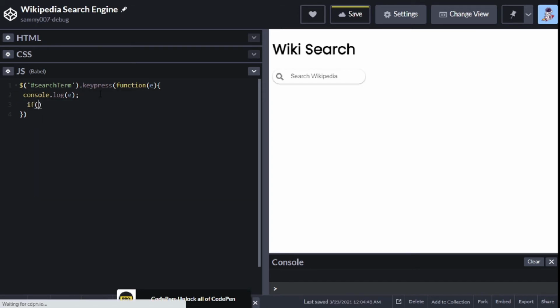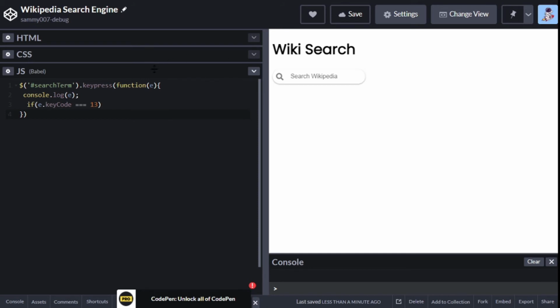And then we say if e is the event, basically. I would say keyCode. So we're saying if the event that we clicked on is equal to 13. Now 13 keyCode is basically the enter. So that's why you see we don't need a button here, because when we write whatever we want on our input right here, all we need to do is just click a button. And now you can see this outline. I clicked here and you can see the outline.